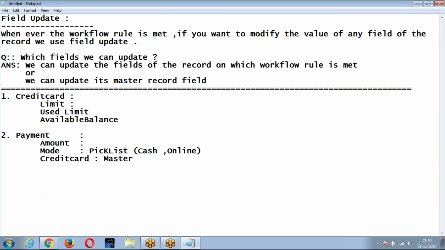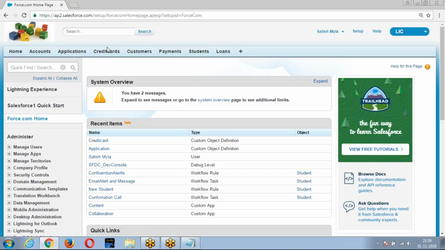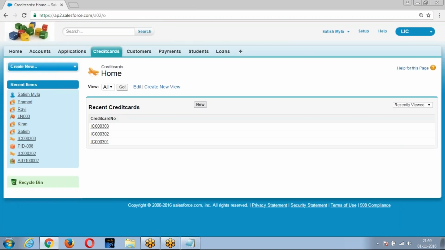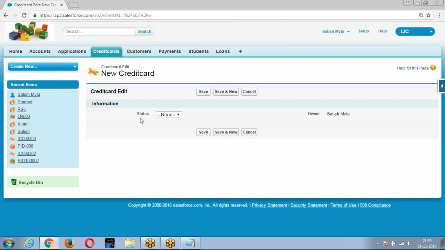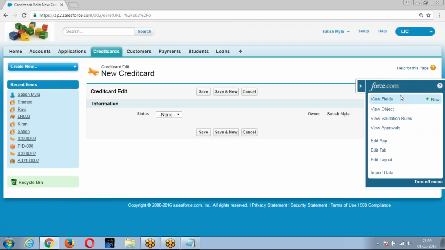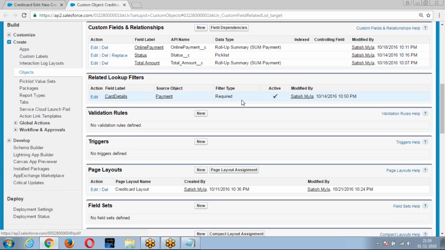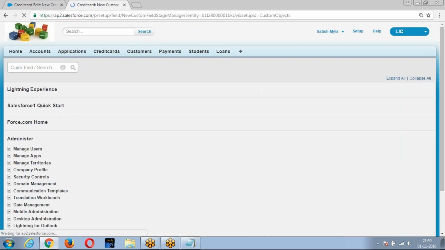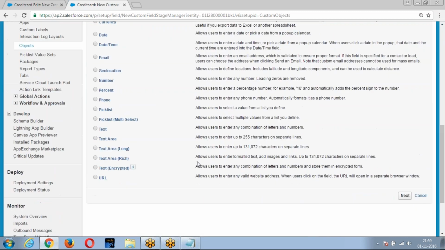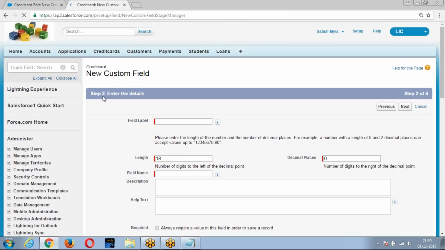Now let us see this example. First let me create a data model. So we have a credit card object. In the credit card object, what are the fields we require? Let us see if my fields are available or not. We only have status. So let me create the rest of the two fields. New, it's not pick list, let us say currency. Available limit.